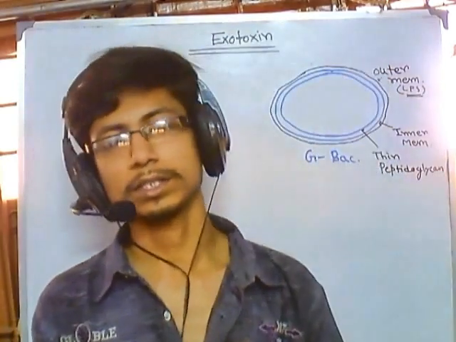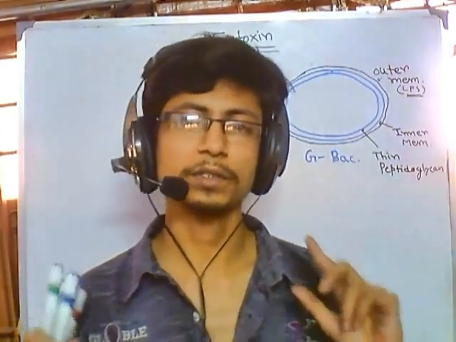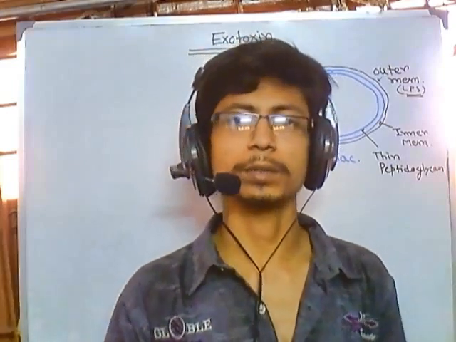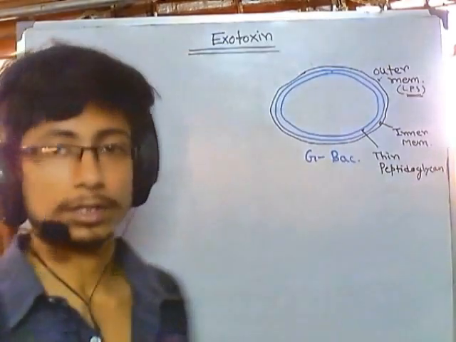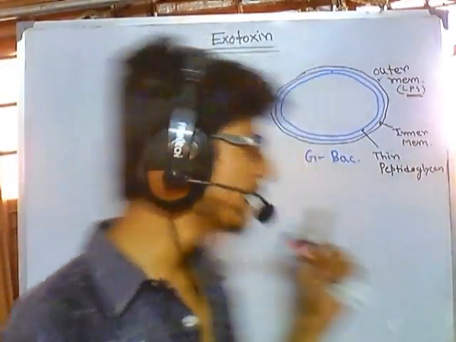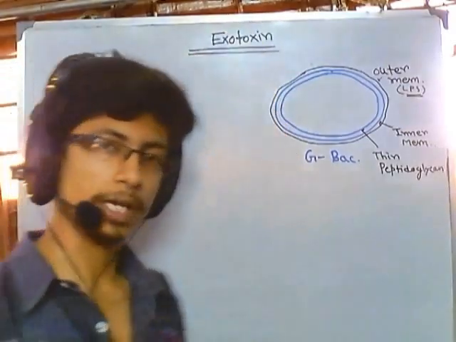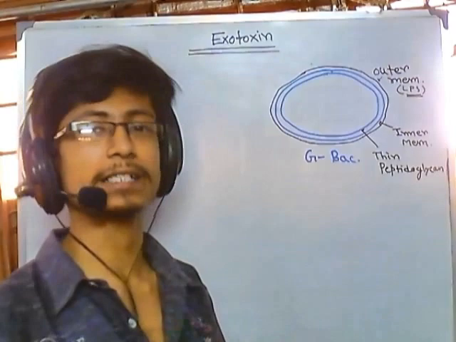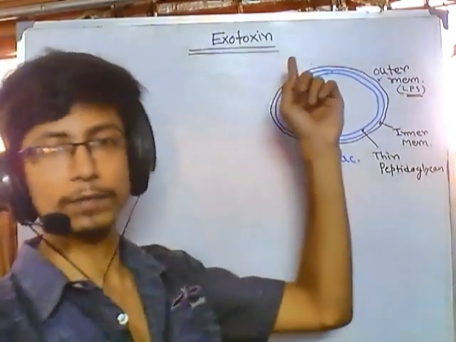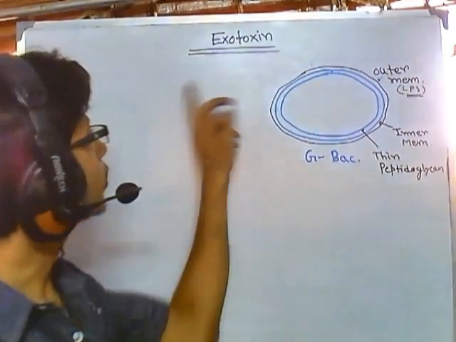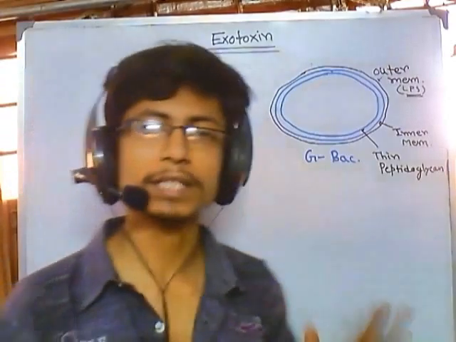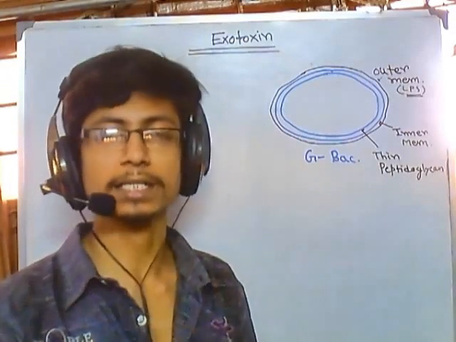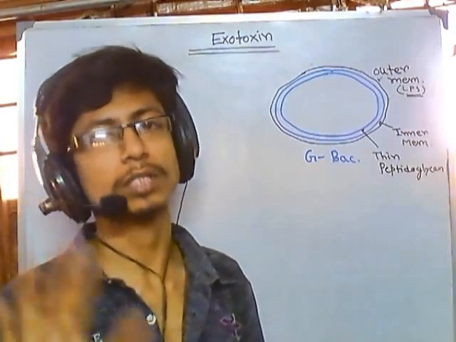Welcome back. We are talking about different toxins and have already talked about endotoxins. This video is an introductory video about exotoxins, then we will cover different examples separately. Exotoxin — 'exo' means outside — is a toxin produced by bacteria to protect themselves and spread infection against the host. It is harmful to the host and beneficial to the bacteria. Exotoxins are toxic materials secreted by bacteria outside of their cells, causing infection and harm to the host cell so they can colonize and grow.